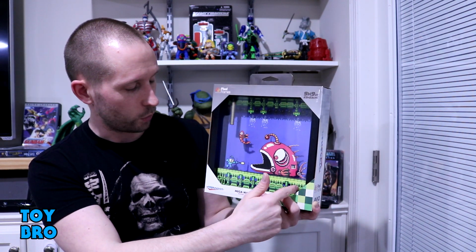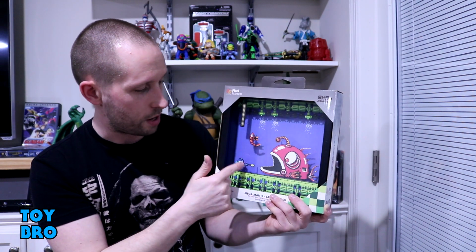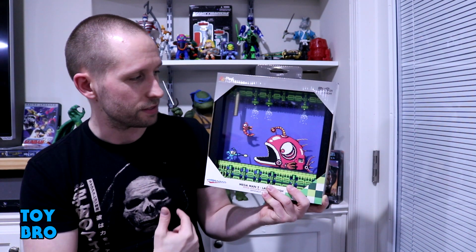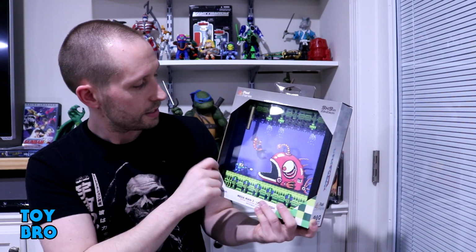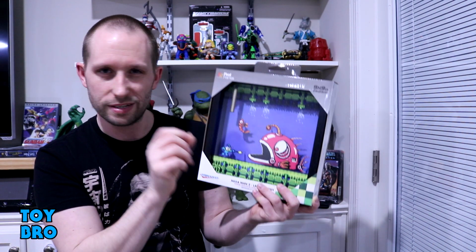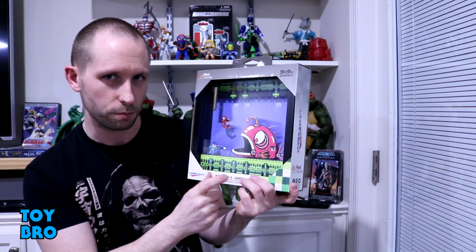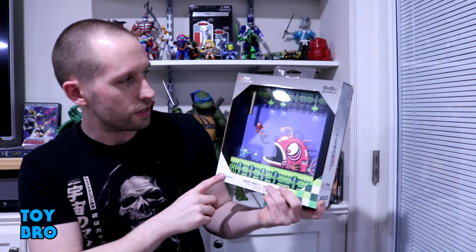So like the foreground is the first layer, the boss and Mega Man is the second layer, and then the topper of the screen is the first layer. And it's glass, and everything's sort of poked through with these little stoppers that sit in the back. And it comes with a little placard too. So it's like a commemorative placard that you can pop on the front if you want. So I thought they were kind of cool.